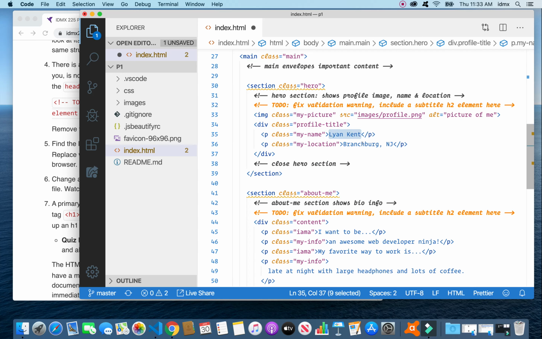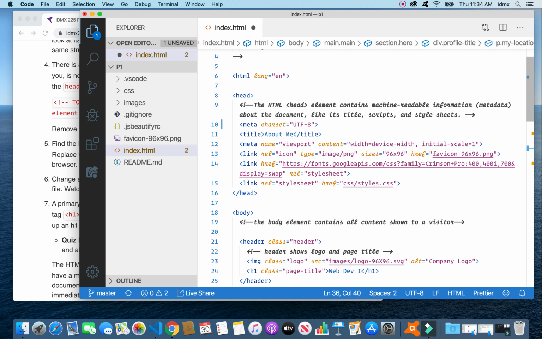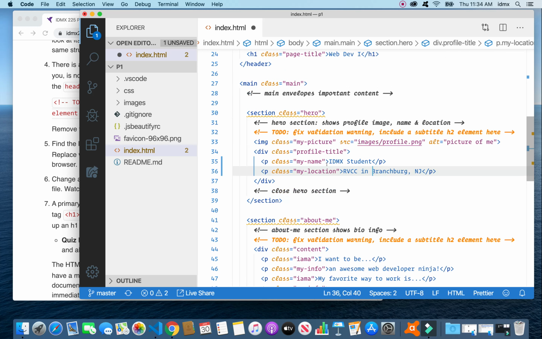And obviously you would put your name here and your location, whatever that might be. So I've made 2 changes, one that would not show up because it's in the head, and 2 that would show up because they're in the body.